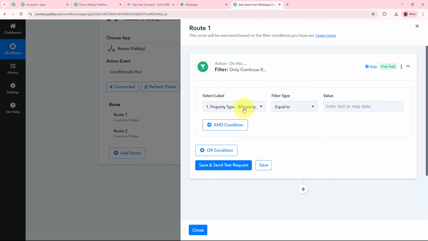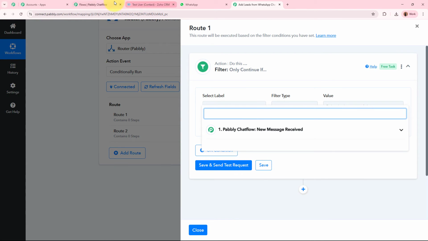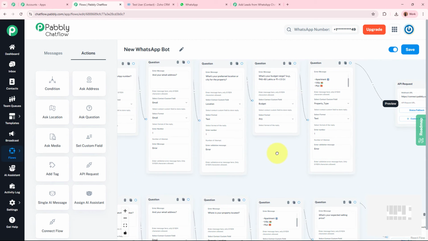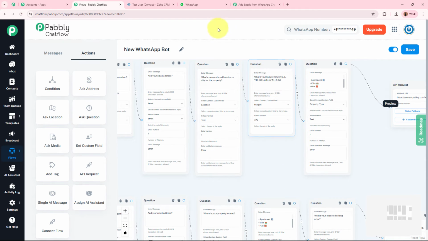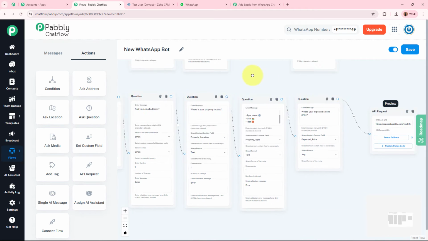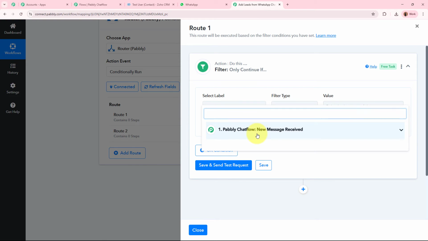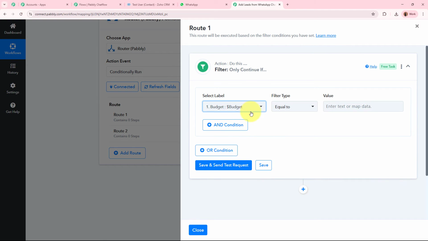Okay, for the label over here, I have different questions. So I am going to select the label over here as the budget for buying the property, because over here I have a question. Budget is going to be the question that I will ask when any of the users selects the option that they want to buy a property. And for the sell property, I have the option that is expected selling price, the selling price that they think of. Okay, so these are two different things. So what I'm going to do is, for the label over here, I'm going to select the option as budget.